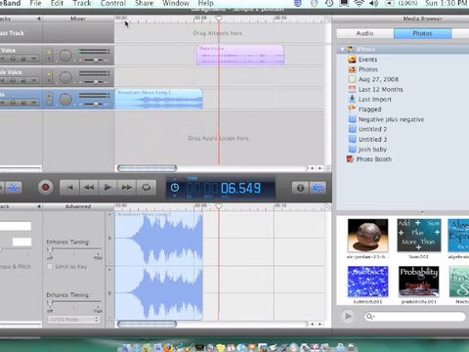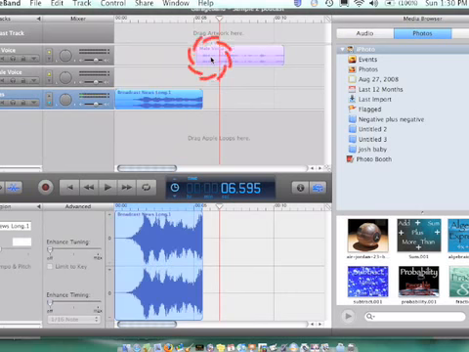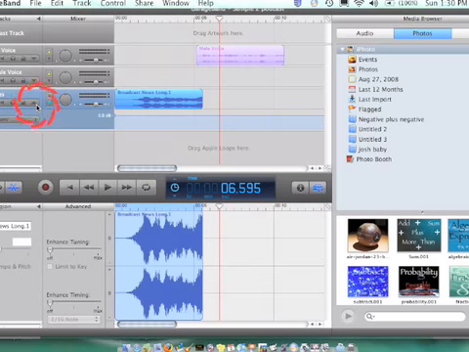And it's recording. There is a really quick segue from my music to my actual track. So the next thing I'm going to show you is how to change that. There's a button here that allows you to open the level of your music or the level of your voice.